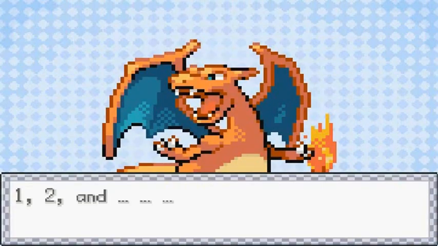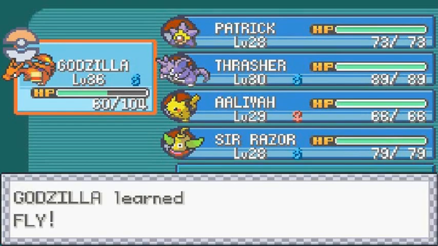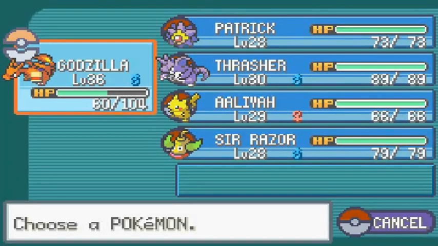I know it's going to take a while. You know, it's going to prolong the battle just a little bit. But it is what it is, guys. Godzilla learned Fly, and let's see what we got now. Let's take a look at this Pokemon in all its glory.